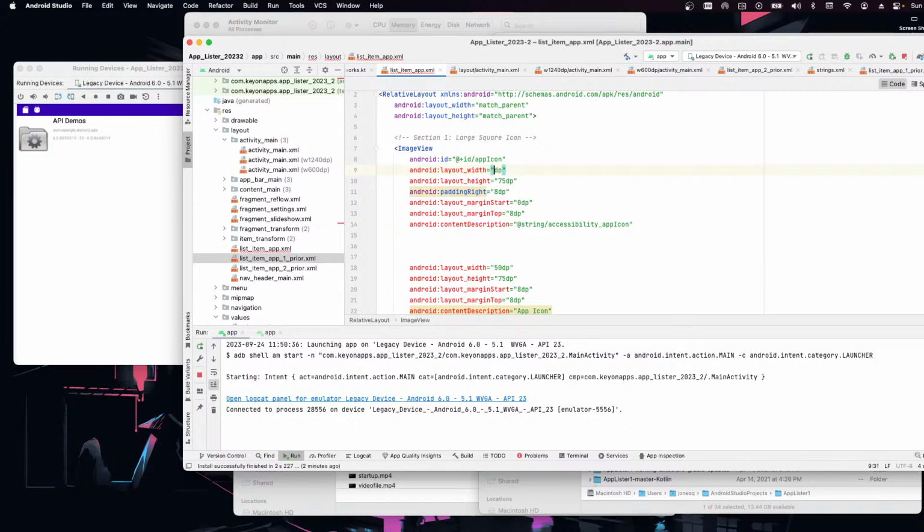Width is 50 dp. Let's give that a shot. The height is 75. The margin start is 8.